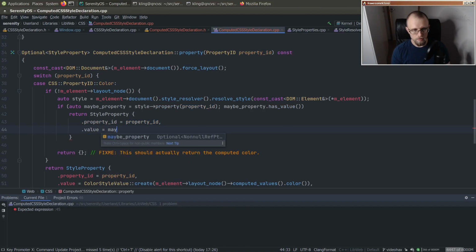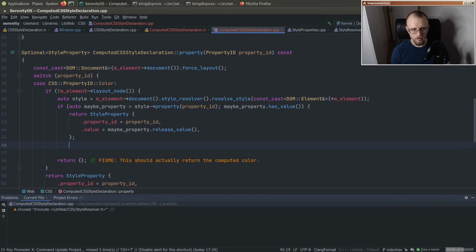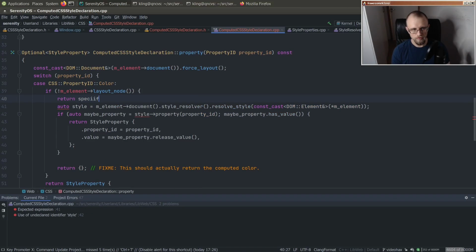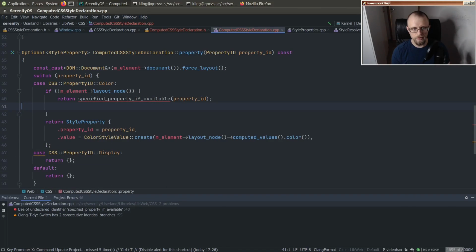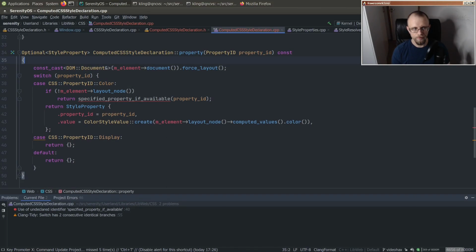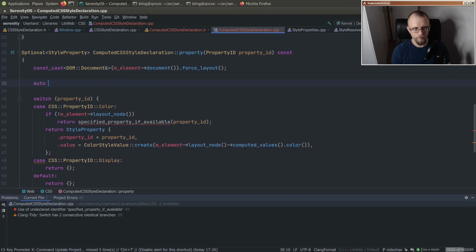And the value is maybe property release value. Okay, and then we need to wrap this whole thing in a lambda. Specify property if available. Yeah, and then we'll make a little lambda helper for this. Specified property if available.